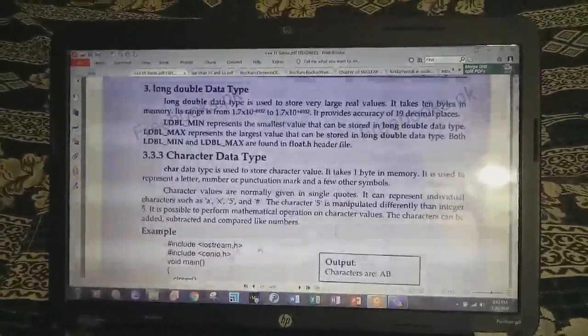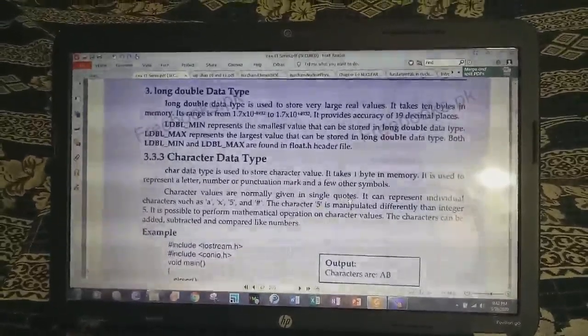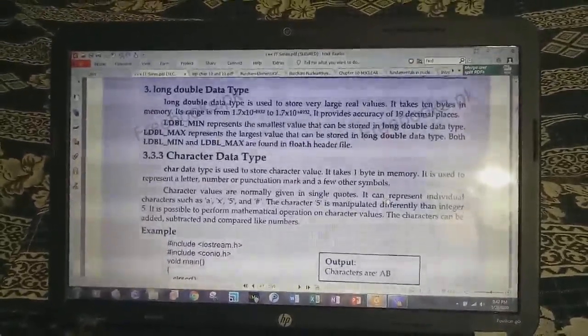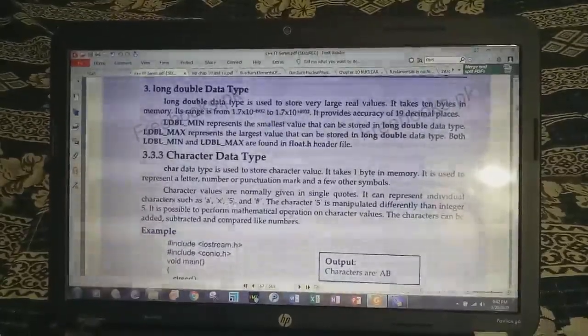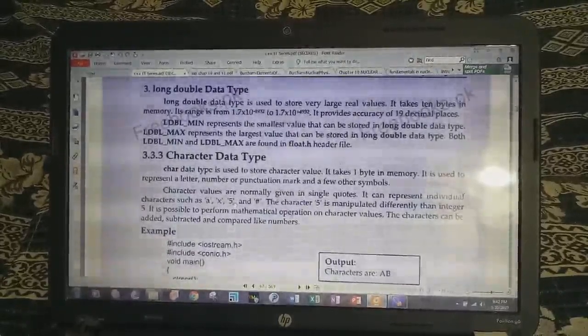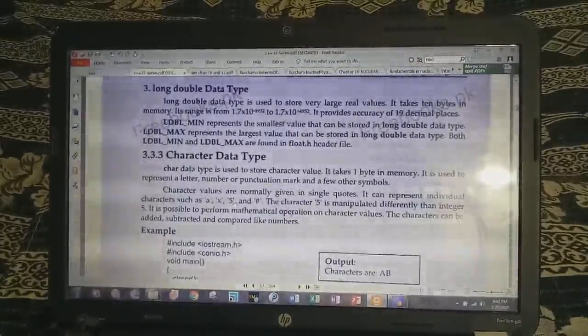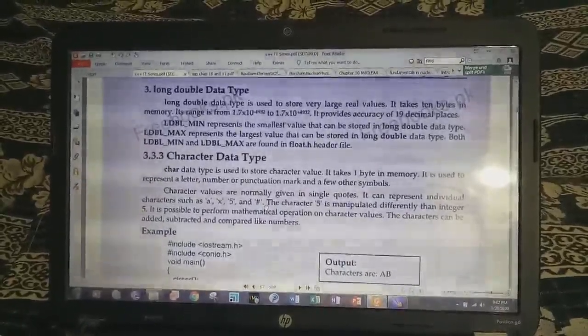So characters are normally given in single quotes, like this A, this X, this number 5. This is not a numerical value, this is a character value. This symbol hash also shows you a character value.